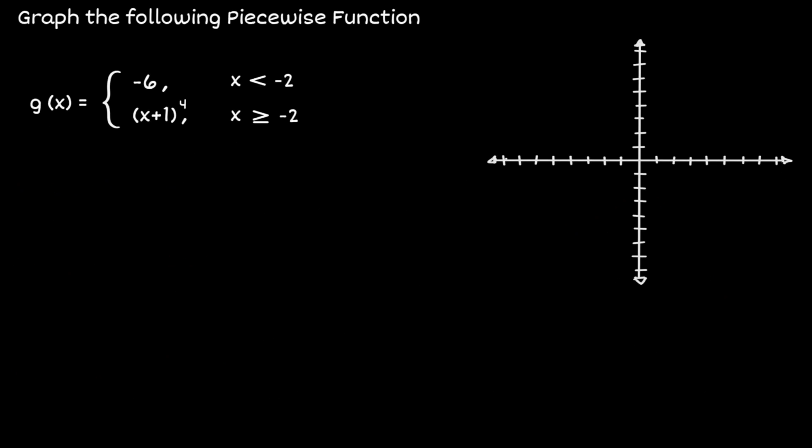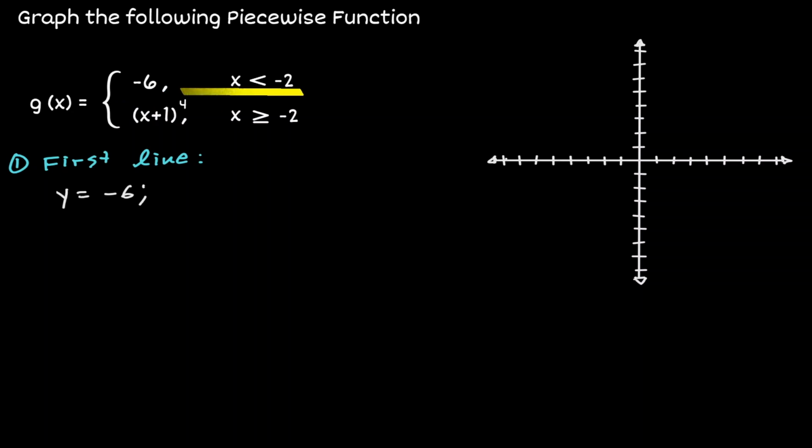So now we have a piecewise function called g of x, and we're going to graph it the same way as we did. We're going to take a look at one line at a time. Here we have our first line, and here we have our second line. Let's concentrate on the first line. Here we have our comma. So on the left-hand side of it, it's going to tell us what's the function we want to consider. So we only want to consider the function y equals -6.